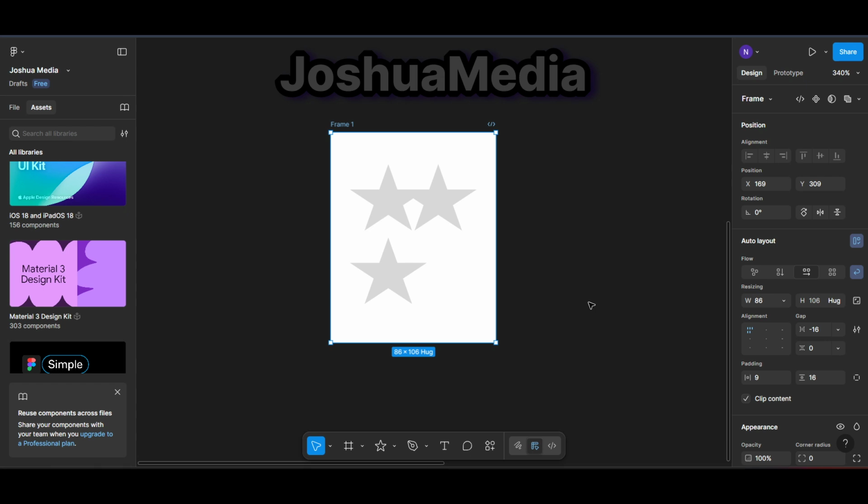And there you have it, a comprehensive guide to getting started with Figma frames and auto layout, making your design process not only more organized but also adaptable and efficient. I hope you found this tutorial helpful. Feel free to explore these features in depth to unlock the full potential of your design projects in Figma.